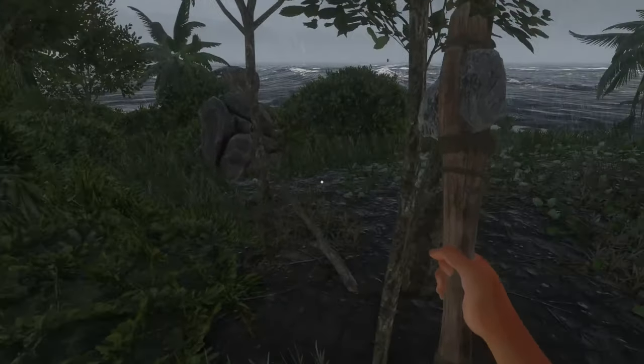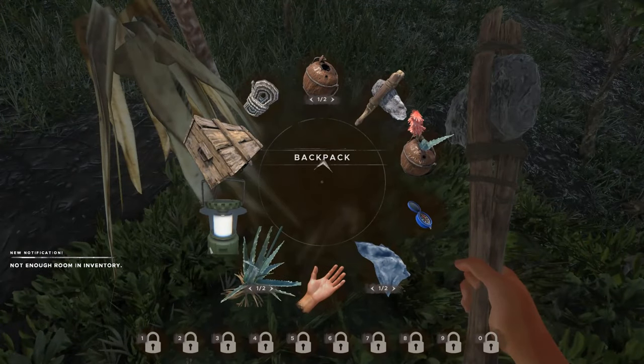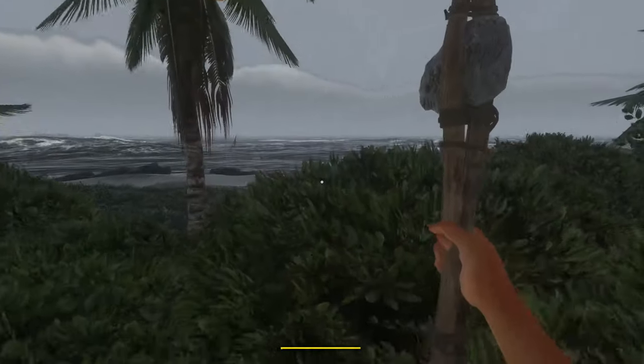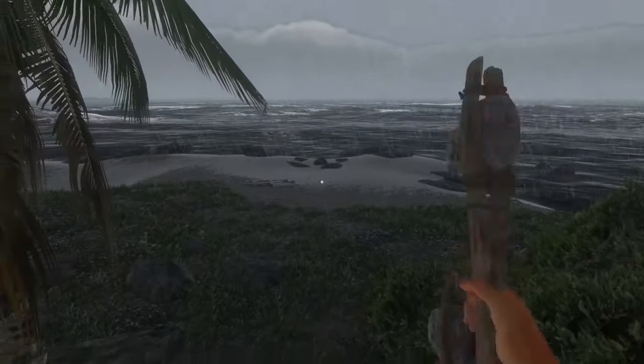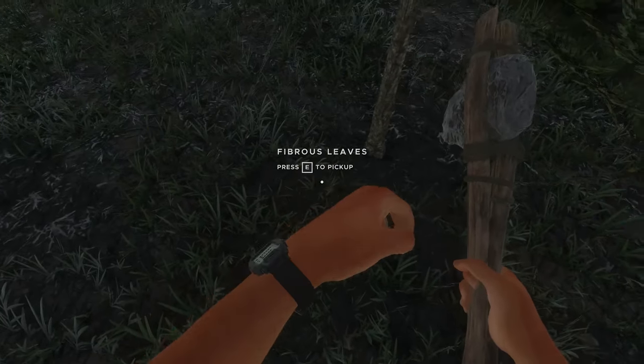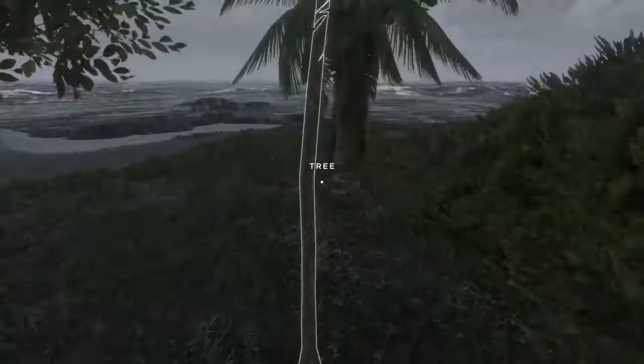I need another one. Where's another one? I might as well pick everything up. Not enough room in my inventory. Oh man. But you know what? This is almost done, so let's get rid of that. There. Yes, I'm coughing. I'm sick. Alright, where was that lashing? Where was that yucca?